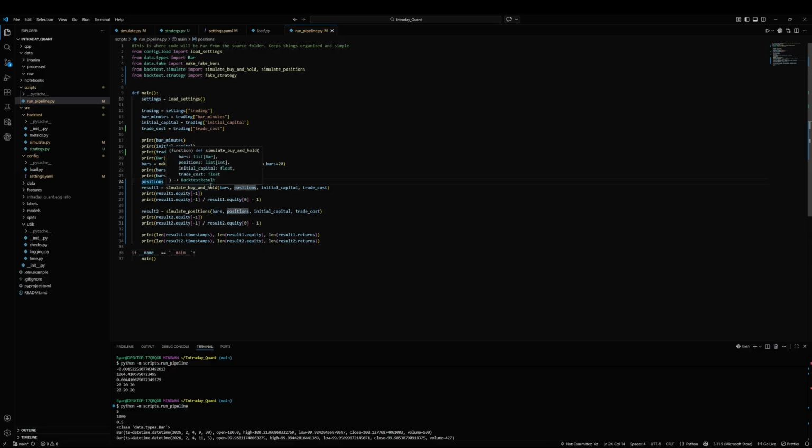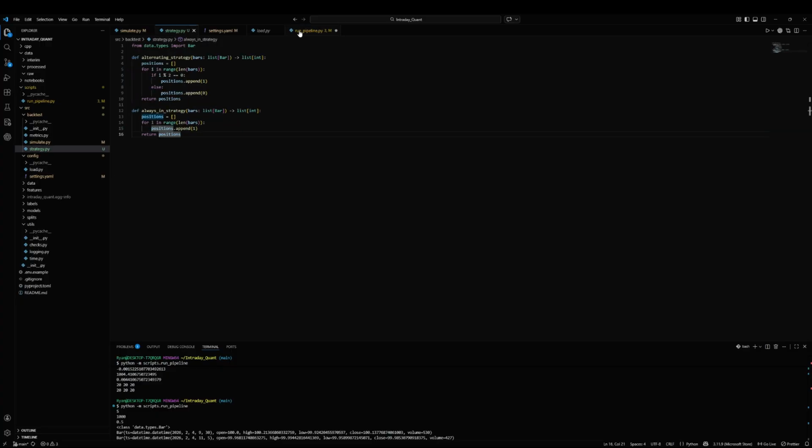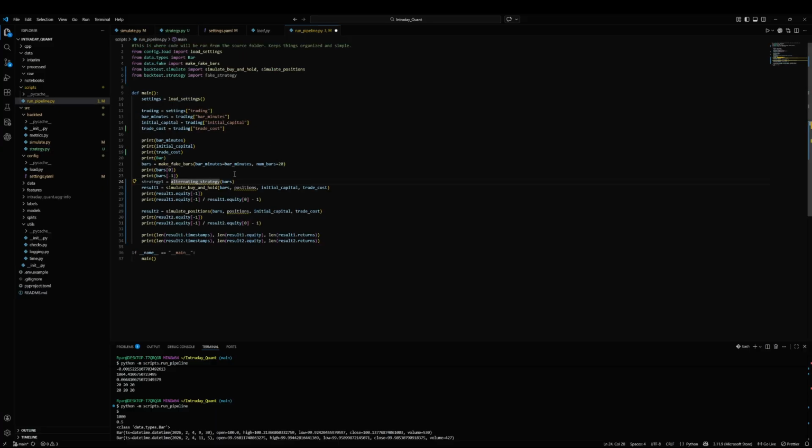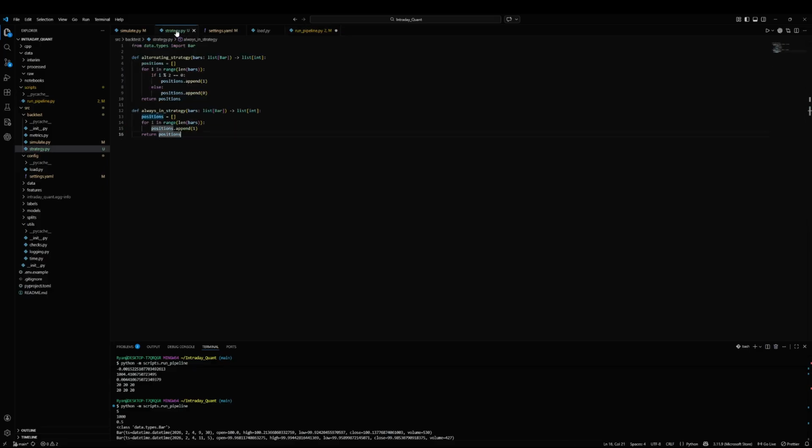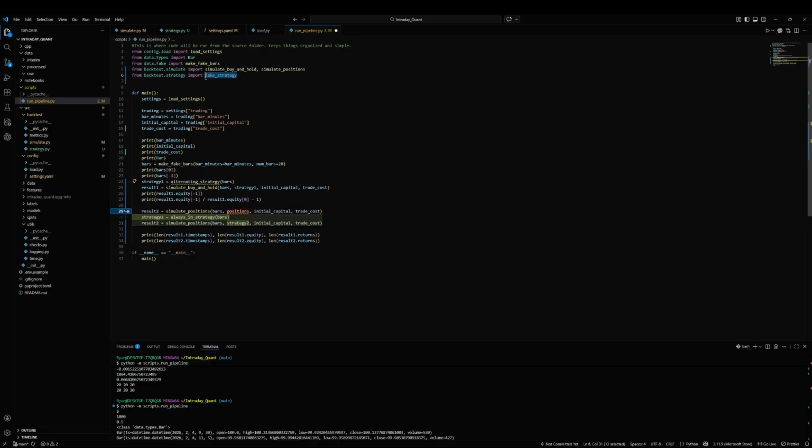And then positions. So we'll add to the alternating strategy. Oh, and then I have to change alternating. So alternating strategy, then always in strategy.